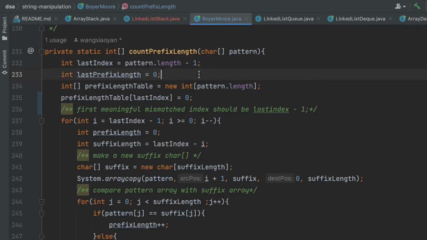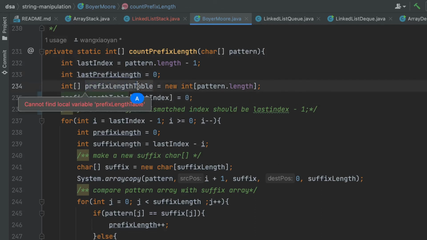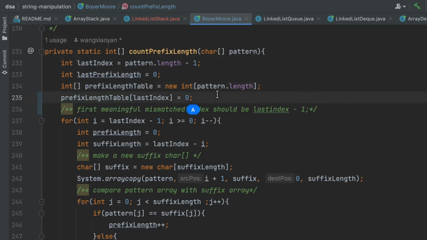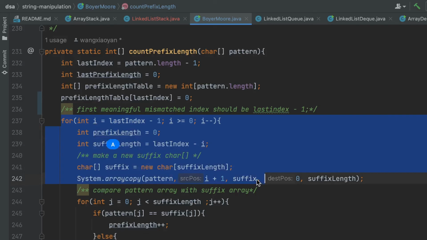I'm going to combine the code of case 2 and case 3 together, and case 3 is a special case of case 2 when the prefix length is 0. I have a prefix length table to store the value of the prefix length, and I set the last index value to 0. This is my main loop.